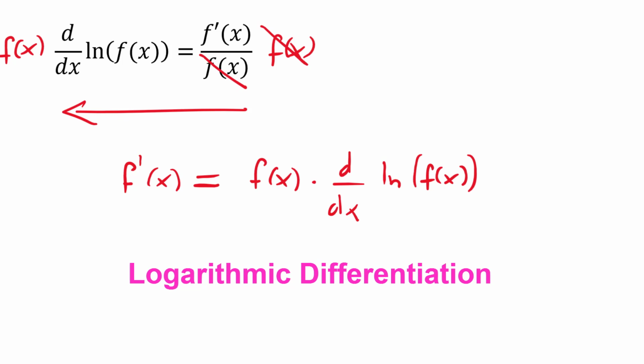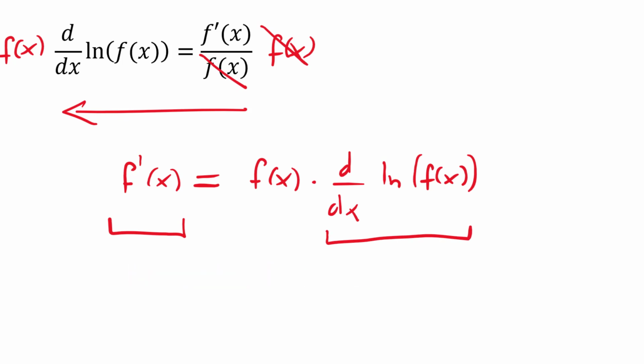In practice, this formula allows you to determine the derivative of f once you know the derivative of the natural log of f. Well, in general, the natural log of f is a worse function than f is, so you don't want to find the derivative of the log of f for the sake of computing the derivative of f. But in some cases, it turns out that the log of f is more manageable than f itself. And the main reason is that logarithms are not so great looking functions, but they have nice algebraic properties. For instance, we can handle the natural log of a product as the sum of two natural logs. Also, we have properties with exponents, and so these properties sometimes may help simplify your function.